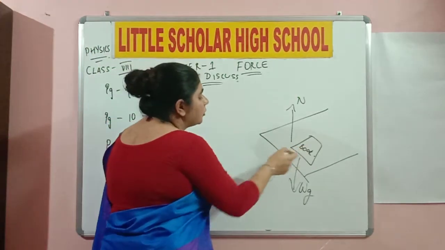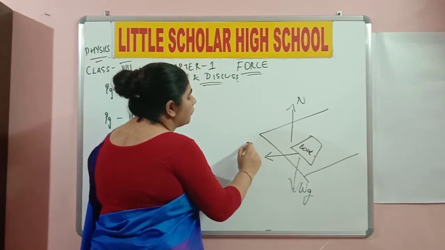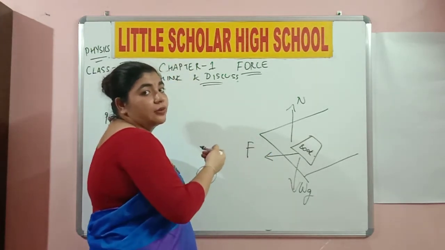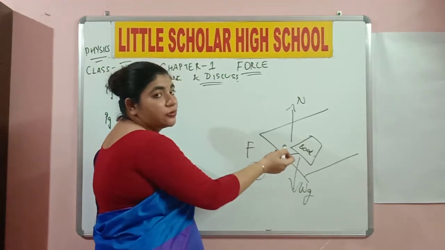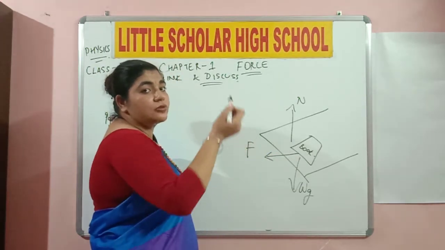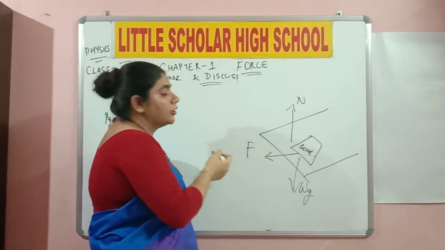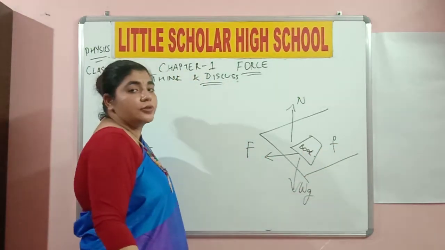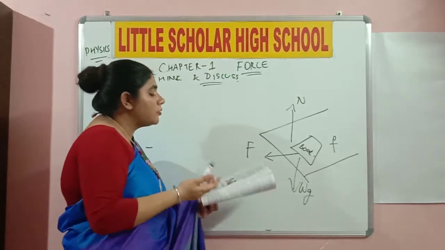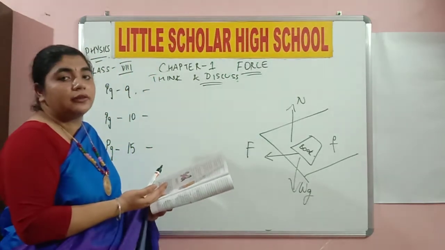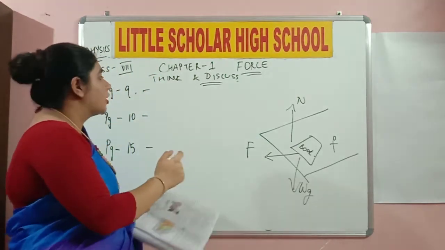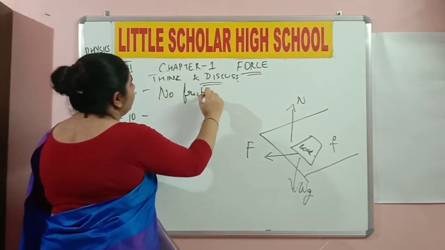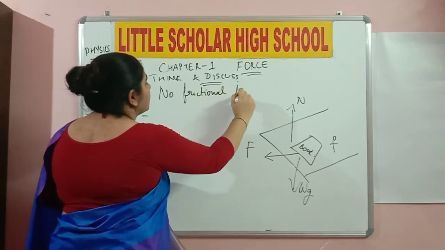If I slide the book, it is going to move with a force capital F, but it is not going to move forever. At some point, it is going to stop. That force which is stopping the book from sliding further is represented as small f, which is nothing but the frictional force. But in our case, they have not mentioned in the question that anybody is sliding the book. The book is kept at rest, so there is no frictional force. Please mention it over there. Write it with a pencil.